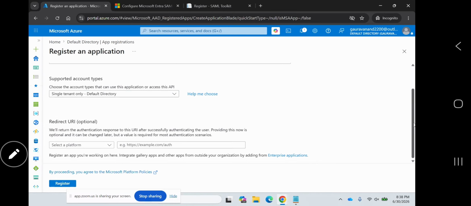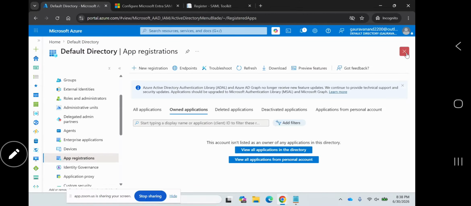You mention the platform, whether it is a web based application, SPA (single page application), a mobile application, or a desktop one. And you provide the link of that application. That's it, and you click on register. Then your application will be registered into your Microsoft Entra ID gallery, and from here you can give access of that application to your users.